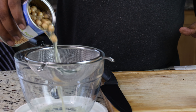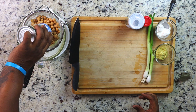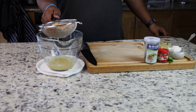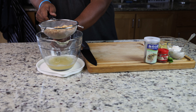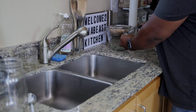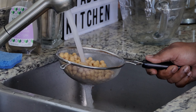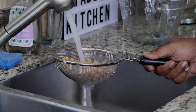We're going to dump our chickpeas into our strainer just to get all the juices out. Once we properly drain our chickpeas, we're going to take them over to the sink and rinse off all the excess that was sitting in the can. Take your time and give these chickpeas a proper rinse.